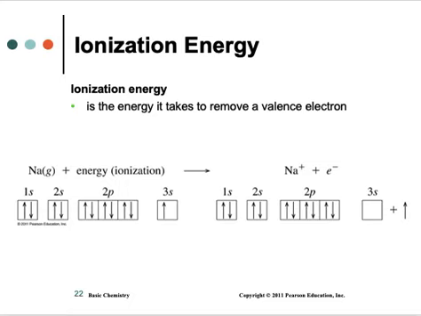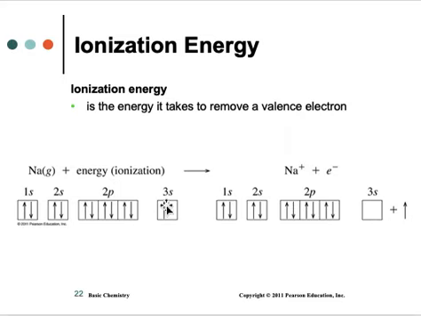So ionization energy means, for a particular electron, is it easy to steal or is it hard to steal? By easy and hard, I mean how much energy does it take for me to remove that? If it takes a ton of energy, it usually doesn't happen. If it takes just a little bit of energy, then it probably happens a lot. Okay, so let's look here.